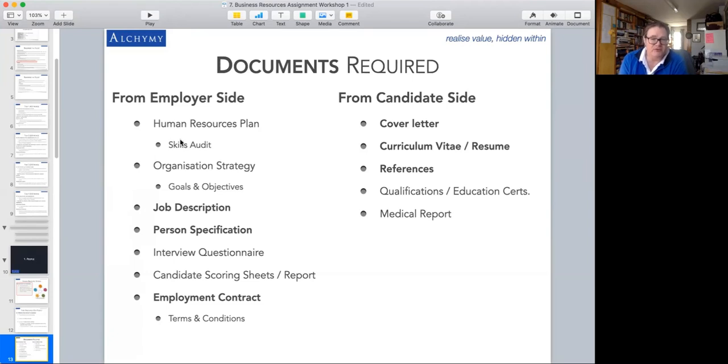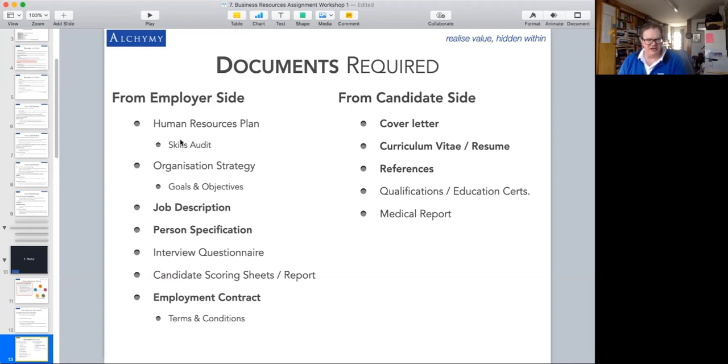So when you're applying for a job, normally for me, it's a cover letter and a CV or a resume and your references. Now, you can do it electronically, of course. We can do it through some sort of portal. That's the way a lot of bigger businesses do it. Or you can send an email with your CV attached. But what you're really doing is expressing an interest in the job and explaining who you are and what you can do.